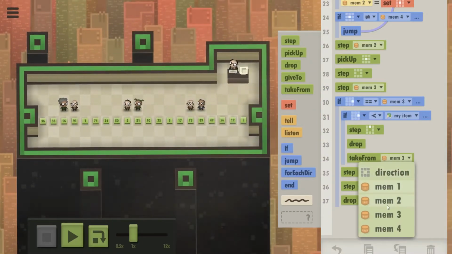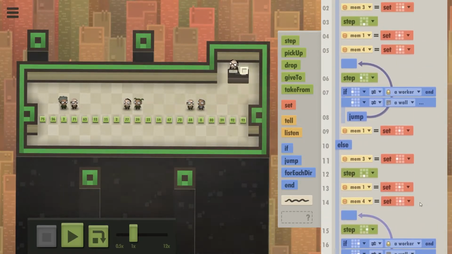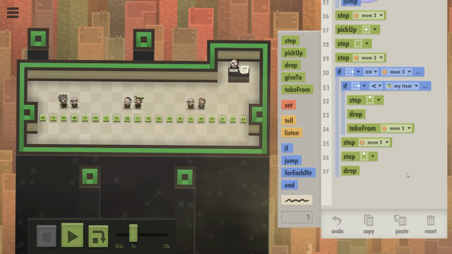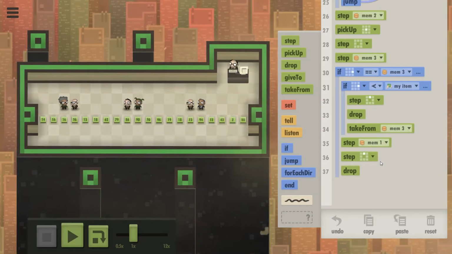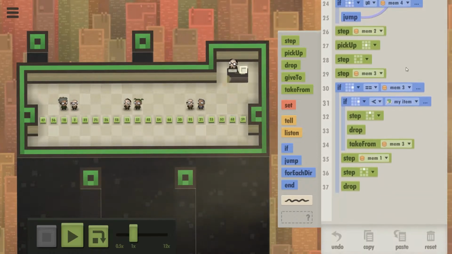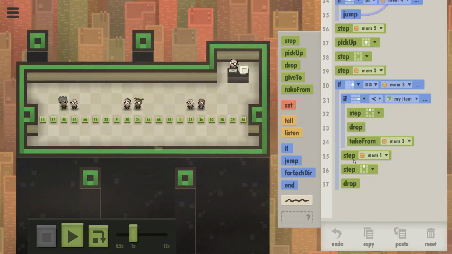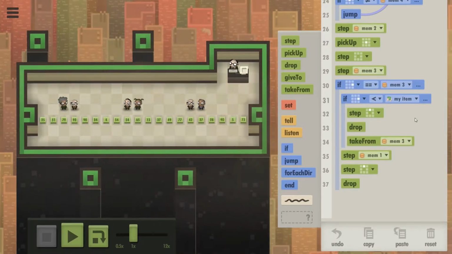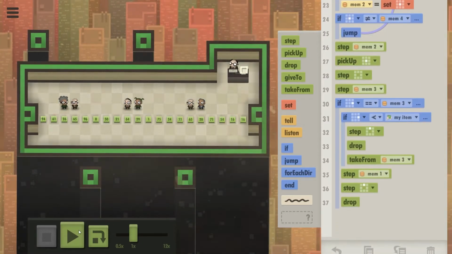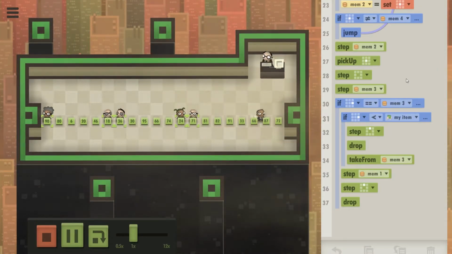They need to step to mem2. Aha! They need to step to mem2, and then pick, or... No, they need to step to the start of their partition, which is mem1. And... they need to... Yeah, why does that not work? They step to mem1, which is the start of their partition. And they step up and then they drop it. Why don't they do that? I must be reusing the variables incorrectly.